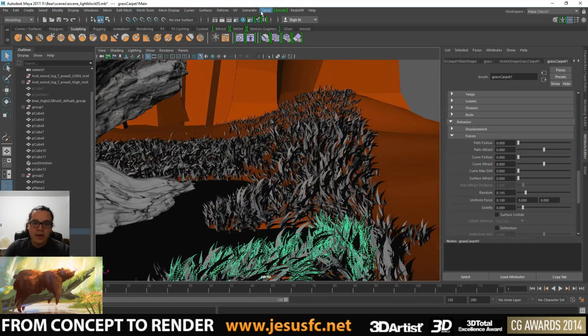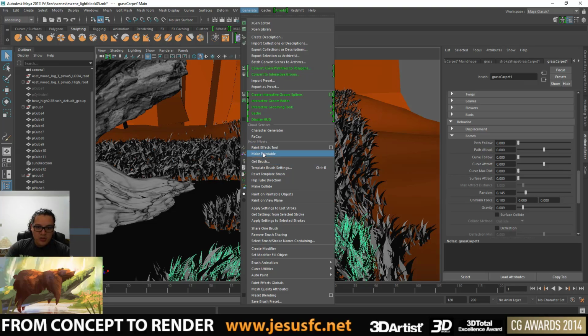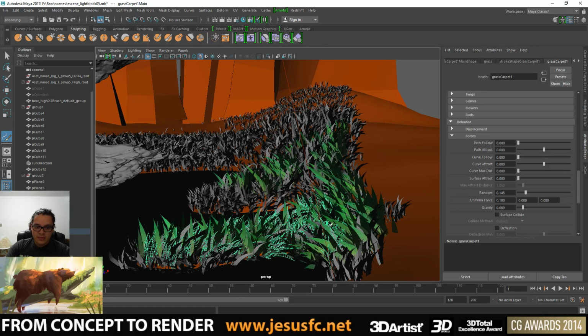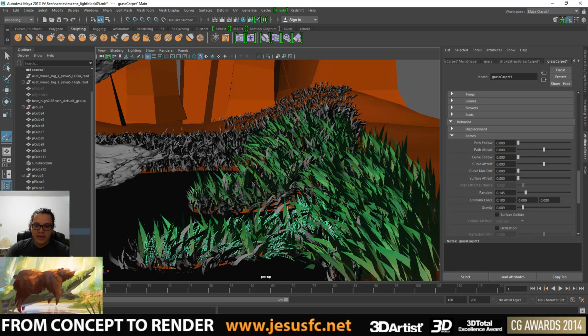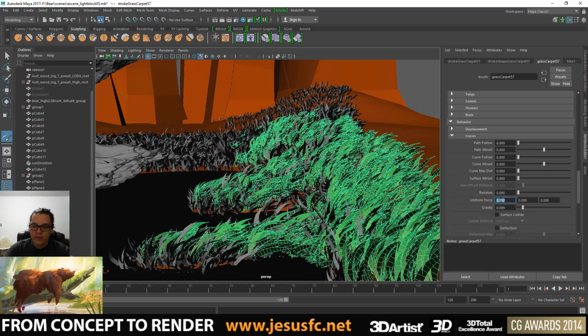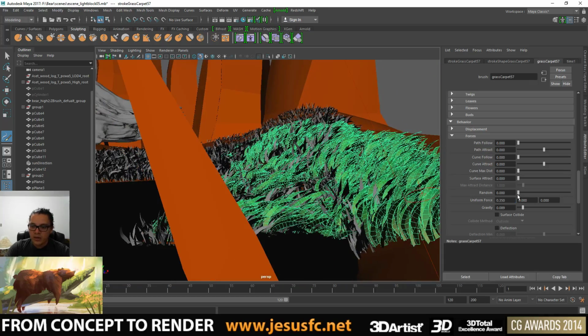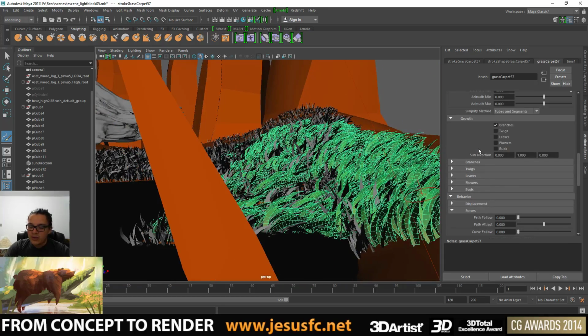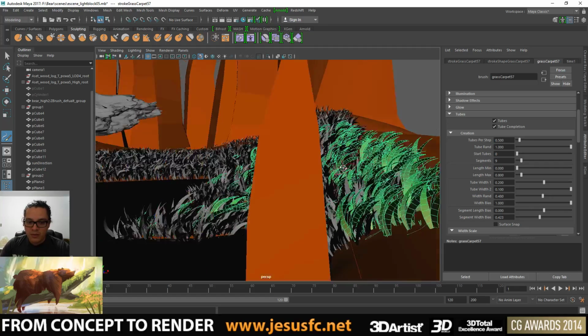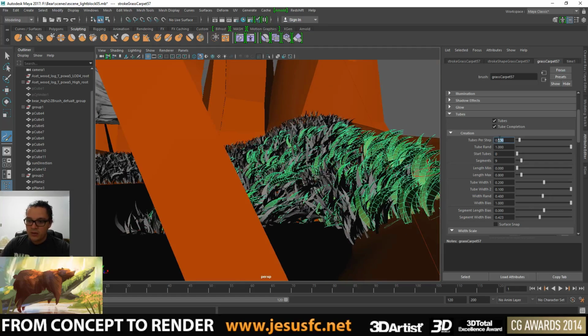I'm going to make a bigger clump system. Get brush, paint effects tool. Here on the hill, I'm going to paint some big guys. I know it's quite populated, but I'm going to reduce the amount of brush of guys here, like this, and I'm going to make the force like 0.35 to make them look windy, really windy. And let's reduce the amount of tubes per step to 0.5, maybe less, to 0.2.